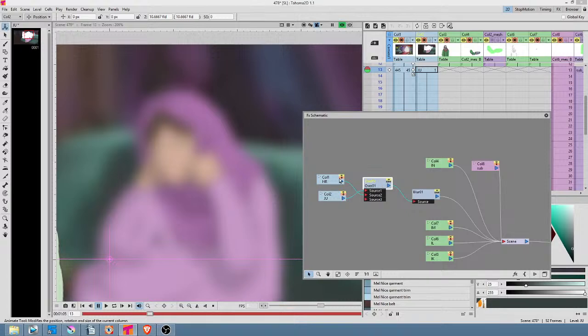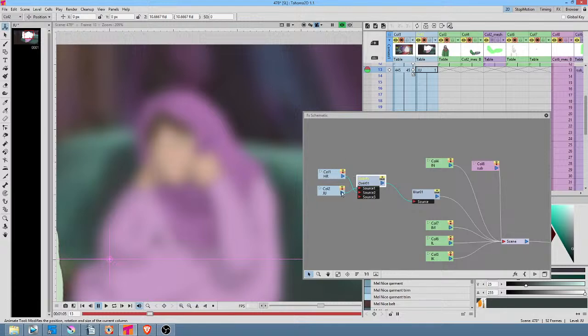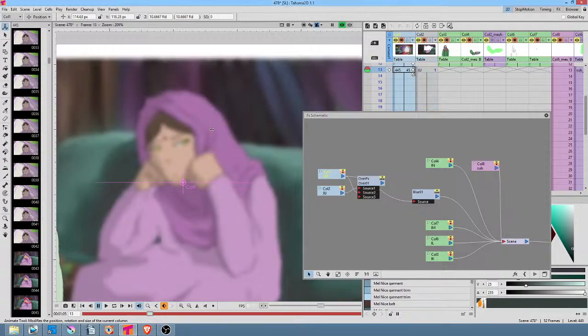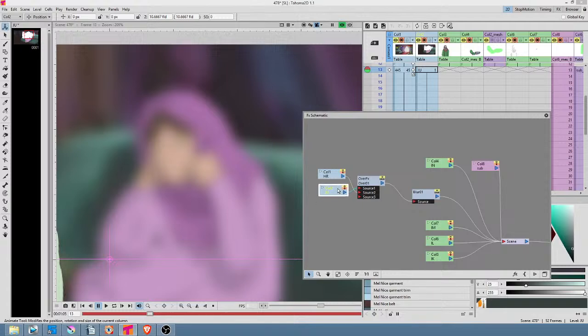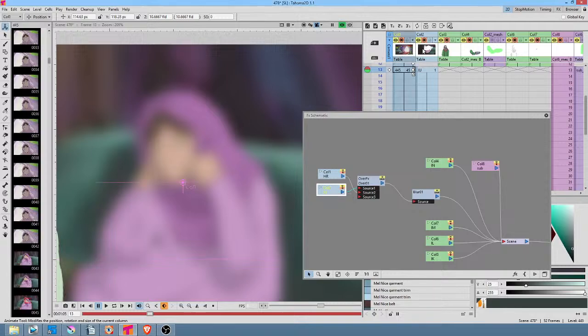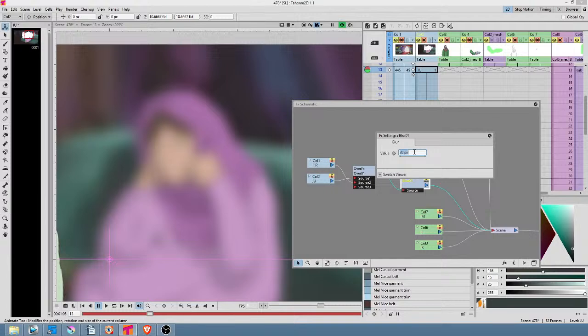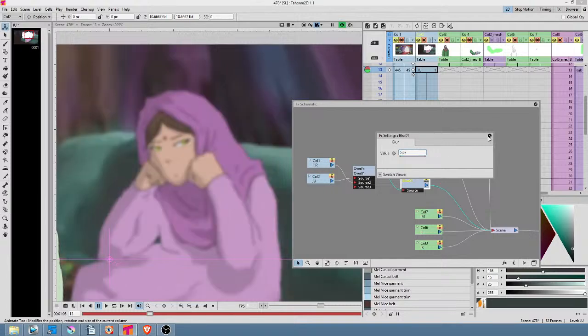When I combine these two layers together, Tahoma is also resolving this pipeline to be whatever the combined size of these two levels would be, and it's favoring the smaller of the two. Therefore, if only column 1, which is a fairly large image, is going through the blur, it doesn't look like much of a blur. But if you mix them together, it's going to be clamped to the size of column 2, which is smaller. It's actually the output resolution of 1280 by 720. I suspect that this is full HD and this is broadcast HD. Okay, so anyway, just something to be aware of. So when I change this to 5, I'm like, yeah, that's about right.